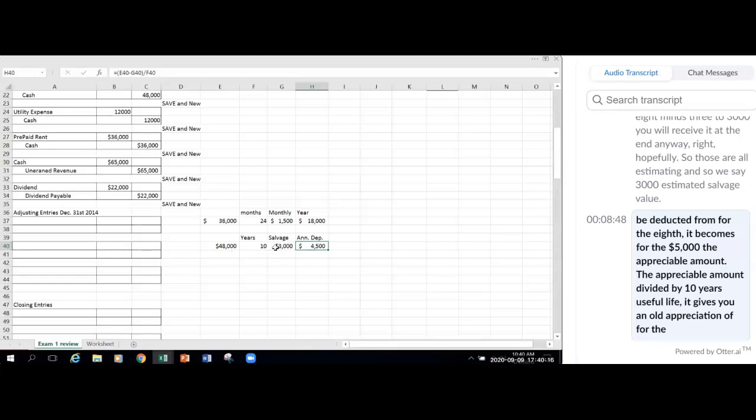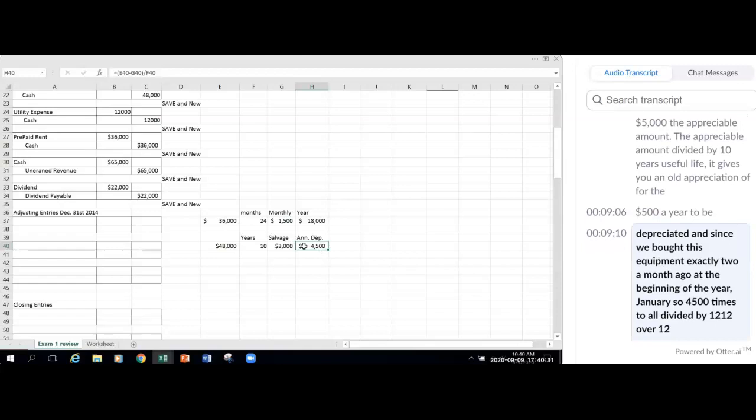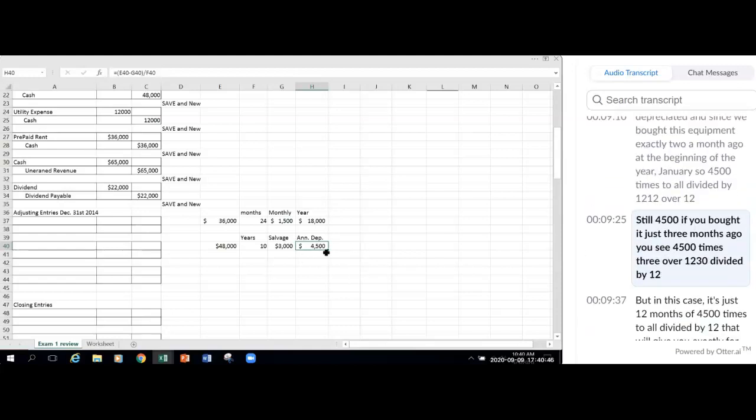depreciable amount. Depreciable amount divided by 10 years useful life gives you annual depreciation of $4,500 a year to be depreciated. And since we bought this equipment exactly 12 months ago at the beginning of the year, January, so 4,500 times 12 divided by 12, 12 over 12, it's still 4,500.